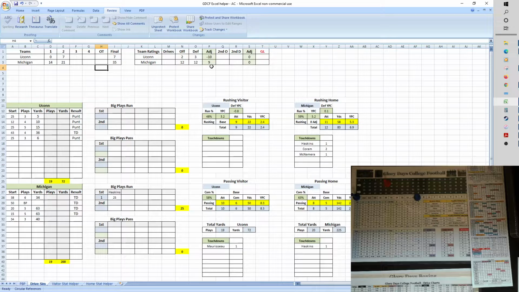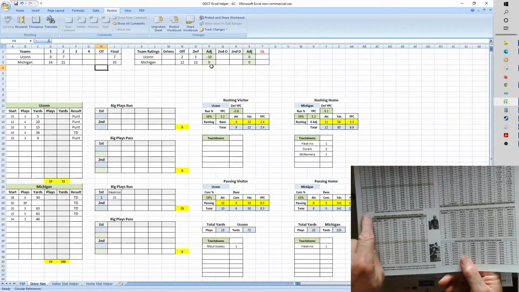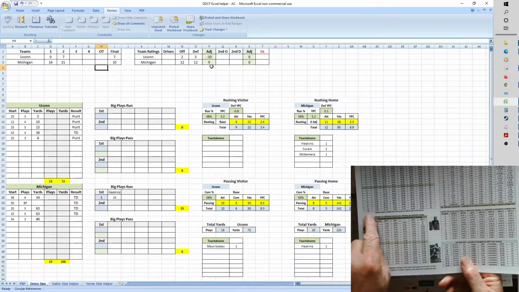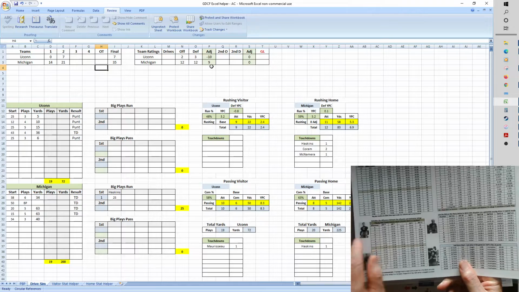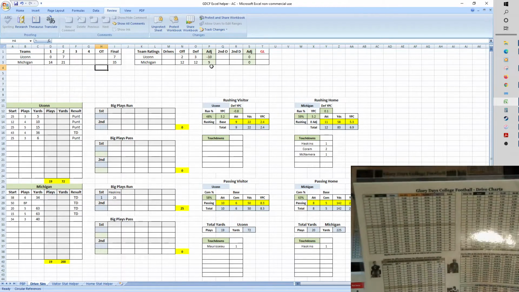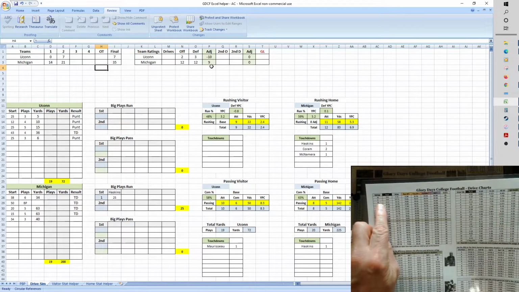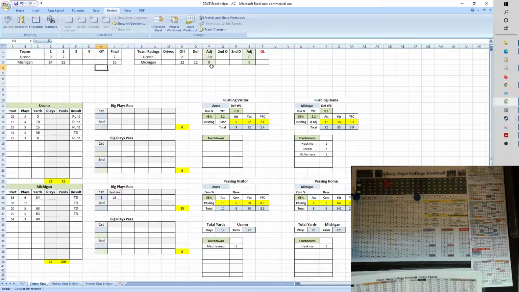So for UConn in this example, all of their simulated portions of the drive in hybrid mode, or the first half of quick play mode, will take place in the -10 column, meaning it's extremely hard for them to generate a drive. And Michigan's will take place in the +9 column, which basically means it's extremely hard for UConn to stop them, which is pretty much as it would be.